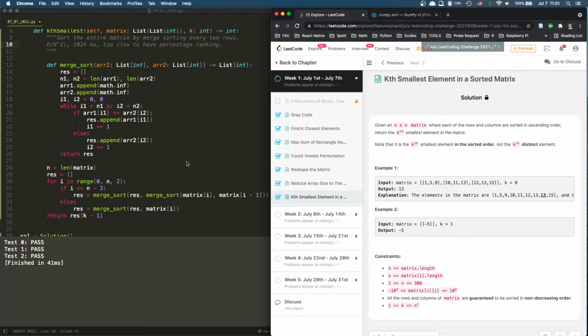I mean, we cannot be sure. Okay, we know, right? So for each value, we know the numbers that are larger than it must be to the right, on a row, and below it. But that's not true. It could also be below it to the left, because it's sorted.